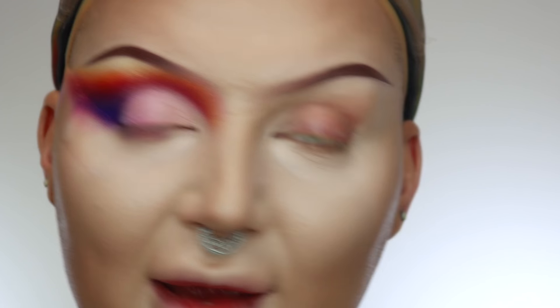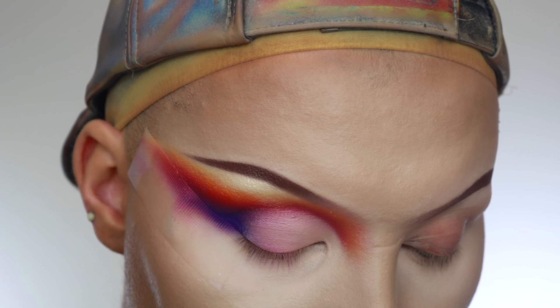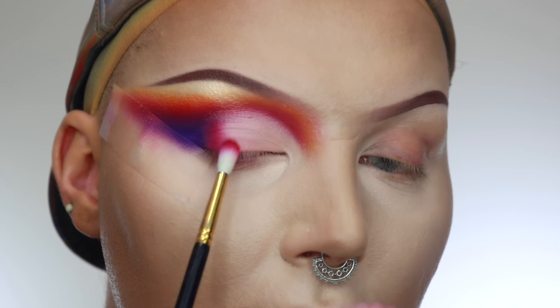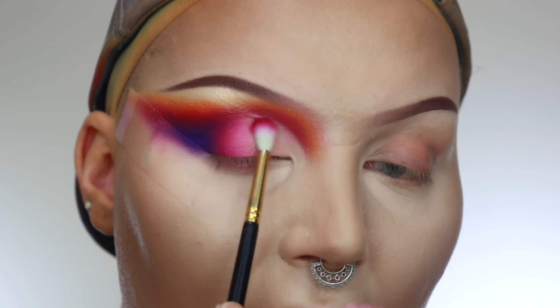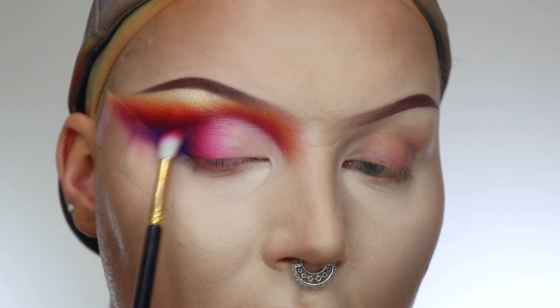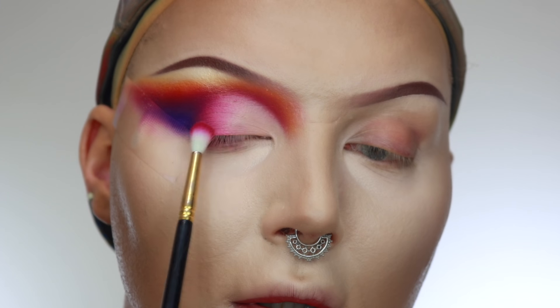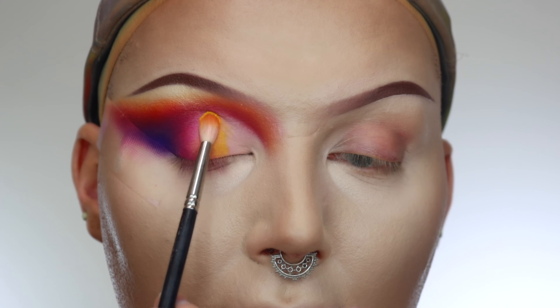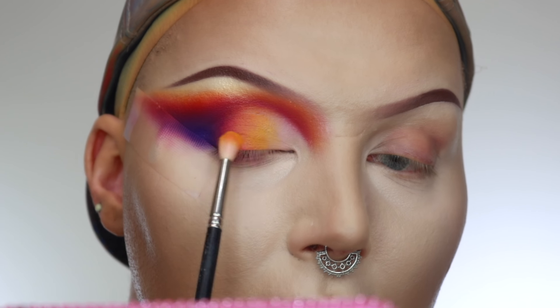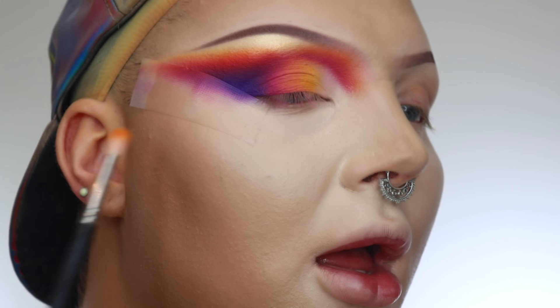So we're going to start with the pink and use exactly the same brushes to blend the colours across the lid. I'm just going to pick up the pink and pat that in here. And then I'm lightly dragging the pink a bit further out than I want — because instead of putting the orange on, I'm going to go in with my yellow and make my own orange in the center. Now I'm going in with my MAC 221 brush and the yellow, just patting it on. Can you see like it's created an orange hue there? I can minimize the number of products by blending two colours to create one.